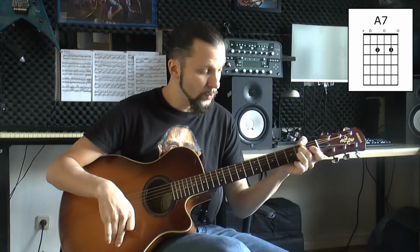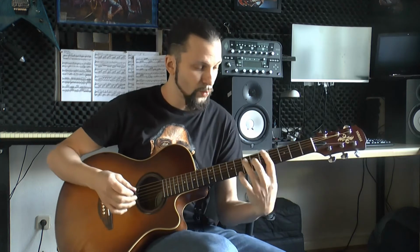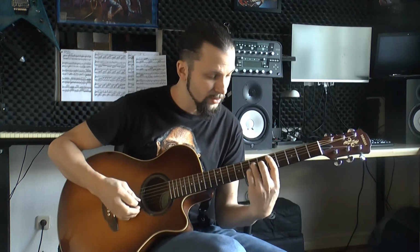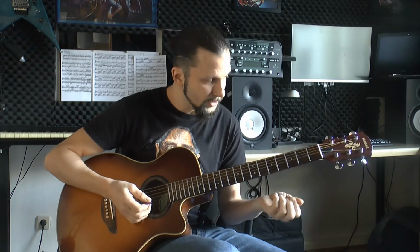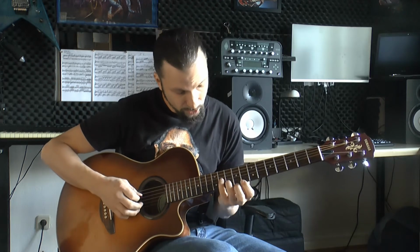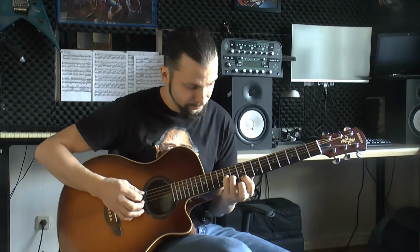And now we have a little interlude, which alternates between the D major 7 and the D major. So you could do it here, which is the easier way, but I changed it an octave up to here, 11, 10, 9 from the D string down.